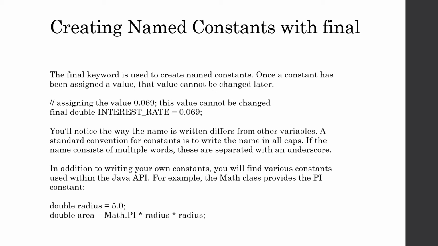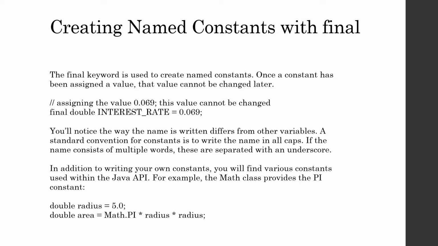You can go ahead and create a variable for your radius. So say double radius is equal to 5.0. We'll then create another variable, double area. That's going to be equal to, we'll go ahead and get that PI constant from our Math class. So we're going to say Math.PI. And we'll go ahead and multiply that by the radius squared. So just do times radius, basically accomplish the same thing.